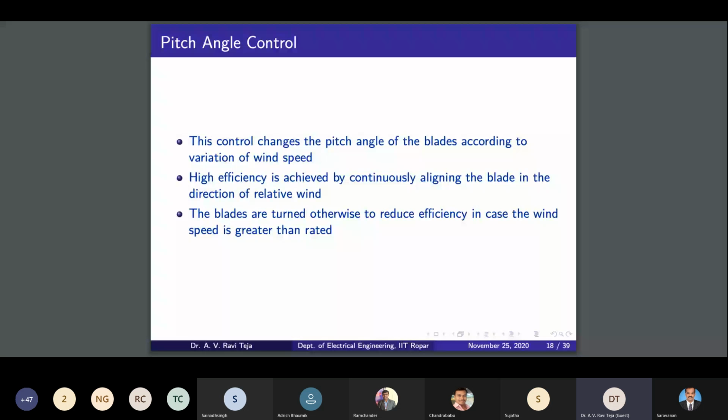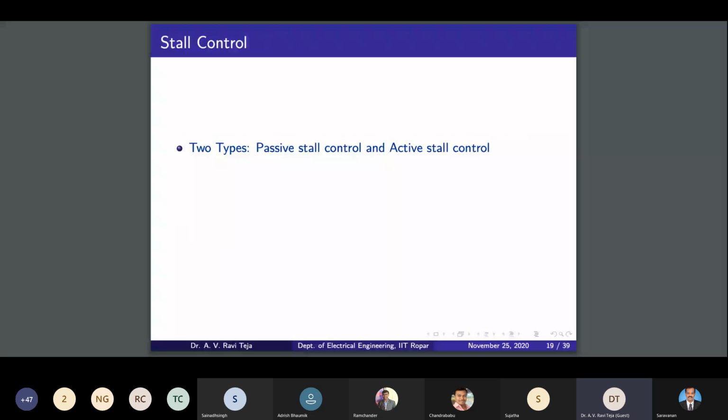You have to save the turbine, because if you save the turbine, then you are saving the generator and other equipment connected to it, because there is a rating for every equipment which you cannot exceed. So if you exceed, then the equipment will fail, say the generator or that which is connected at the output of the generator and so on. So you have to see that you are operating the system at a speed which is less than the rated speed. Otherwise you have to do some corrective action, or in the worst case you will have to shut down the plant so that your power generation, wind turbine system does not get spoiled because of heavy winds or unexpected wind speeds.